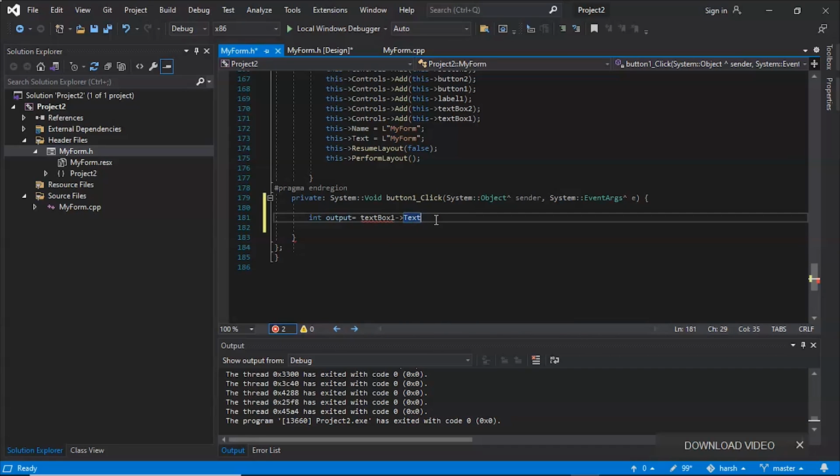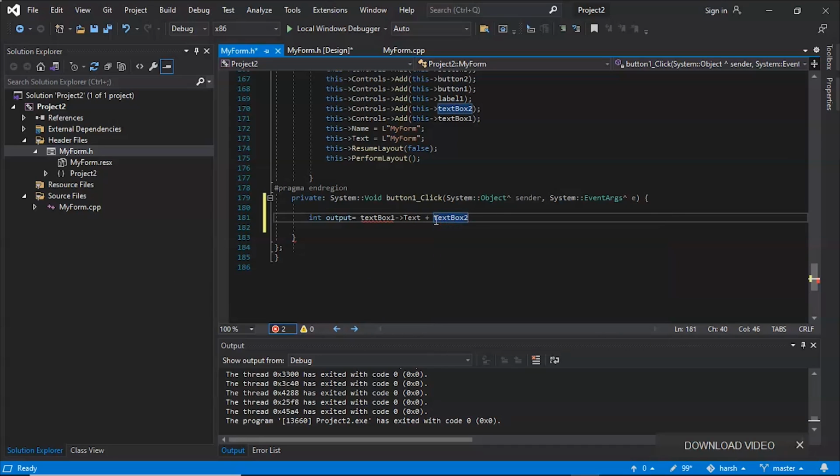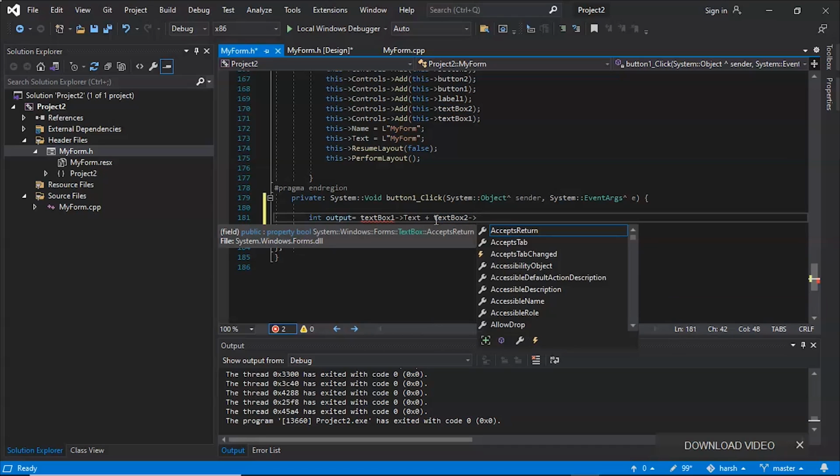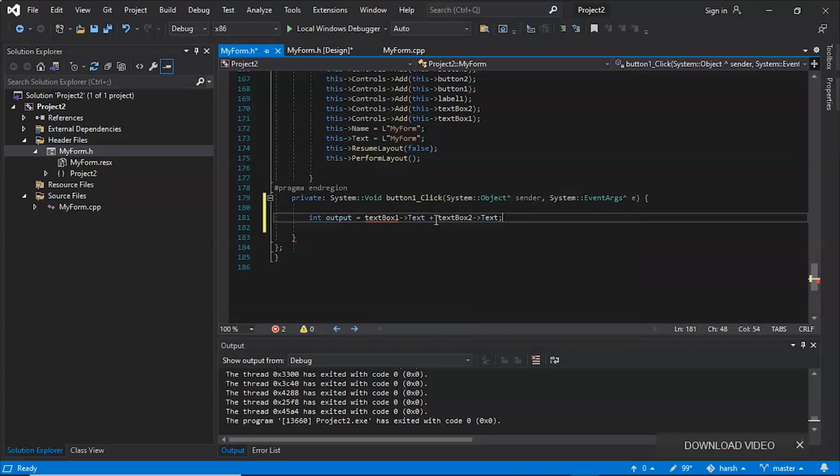Alright, now we have to add the text box 2. And we'll do it same. We'll write this arrow operator and text. Now this addition which we have written over here is wrong, because we are actually adding the strings.